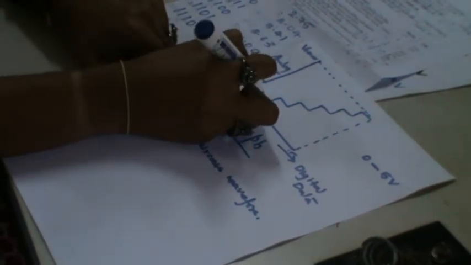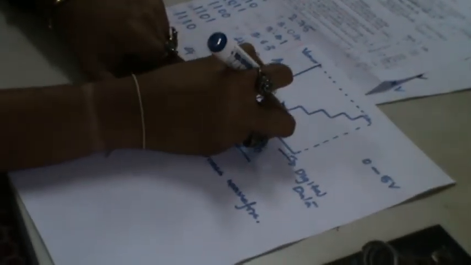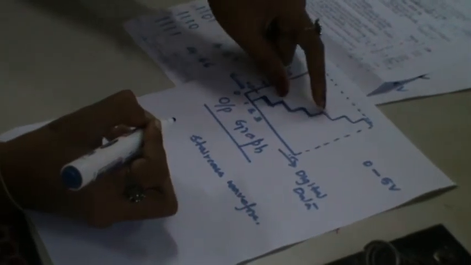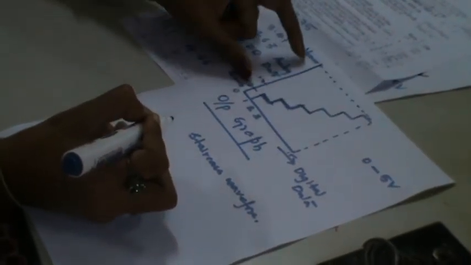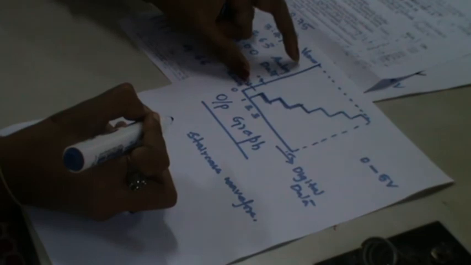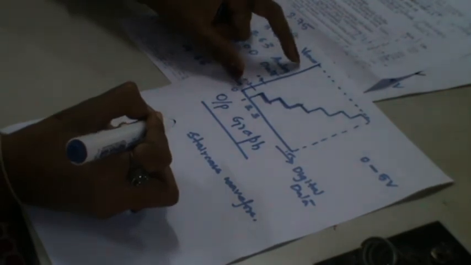If I take 1, you are getting around 0.3, so it will come around here, 0.3125. Again the next one is 0.6. The next one is 1.2. So that is how your staircase waveform will vary. At the same time you have to take the particular analog voltage. After you plot the graph, you get a staircase waveform through which you can say that your digital data has been converted into the analog data form.